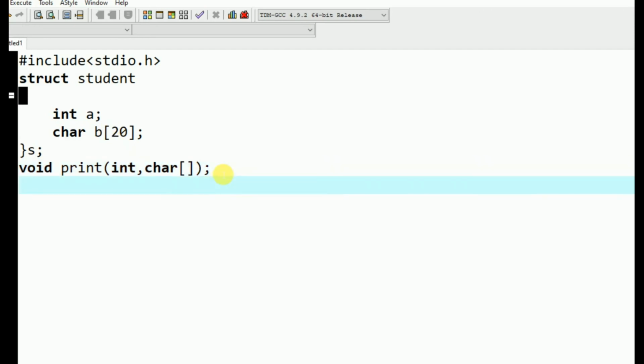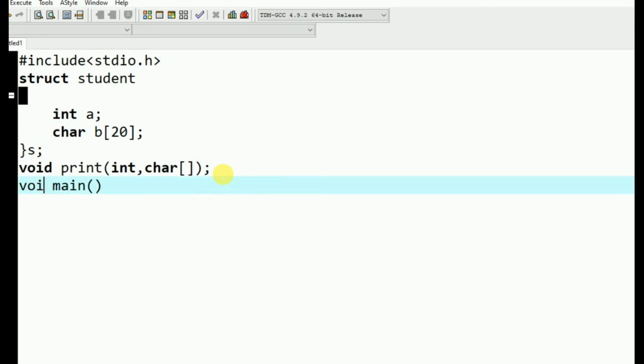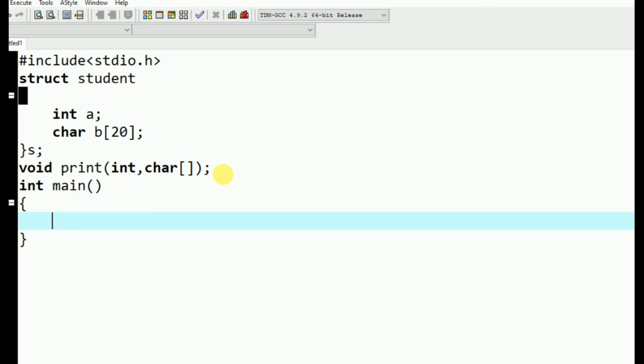Okay, now what I have to do is go into the main program, void main, and inside that I can pass these variables. I'm going to print it inside the function. Okay, sorry, don't give void in here, just give int main, and then you give scanf.